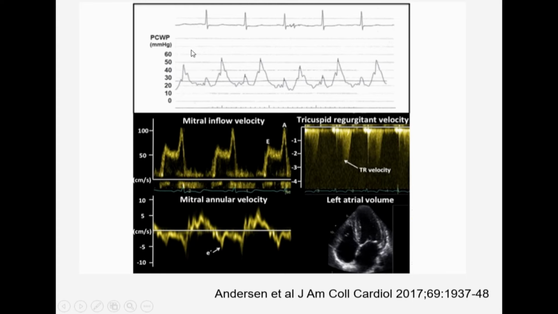Sometimes when people are doing right heart cath, they push the catheter all the way out, it gets hit against the wall, and you end up with a damped PA pressure that gets misread as wedge pressure. One clue you are in the wedge position are obviously the pressure waveforms, fluoroscopy, and ideally you want to see an oxygen step up in the blood that you get. There is an A with an X descent, there is a V with a Y descent, and the mean pressure is pretty high here, as you see, between 25 to 30.